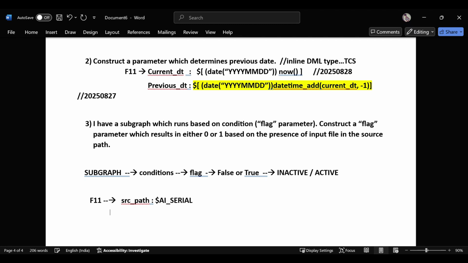Then you need the file name. I'll consider it as the input file, just take it as loan.dat. Then we construct a flag parameter. I think these two are enough for now.